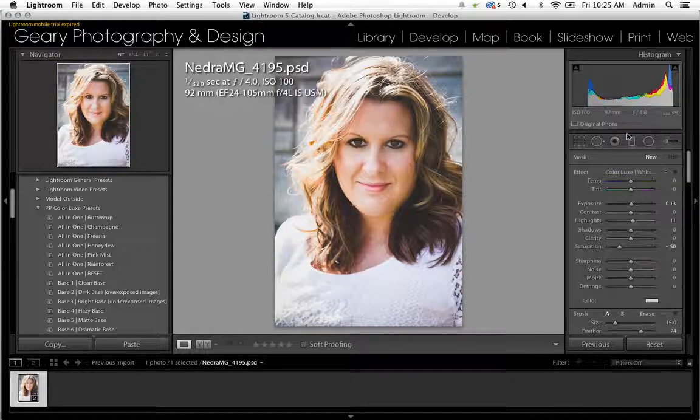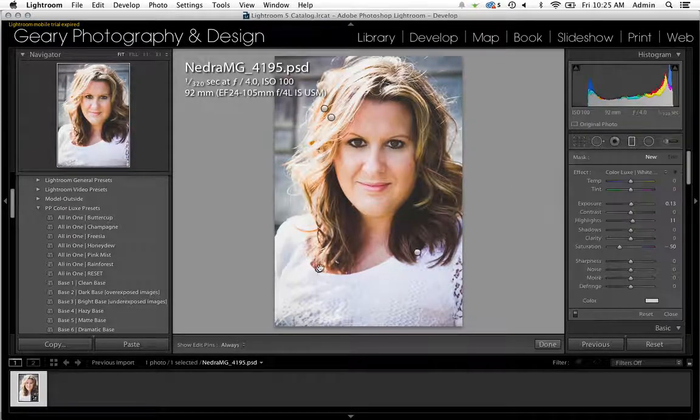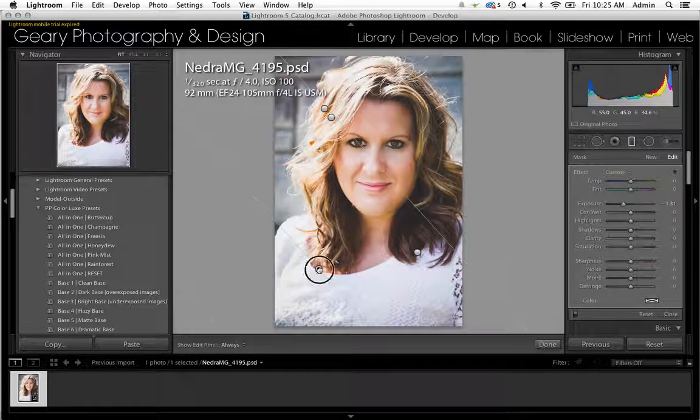And if that doesn't work, let's modify our gradient. So this is my gradient I want to modify, so I'm just going to drag that down a little bit. And I'm going to rotate.